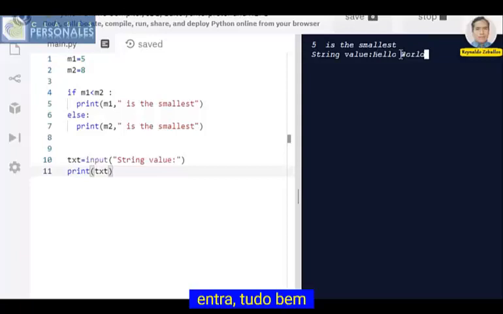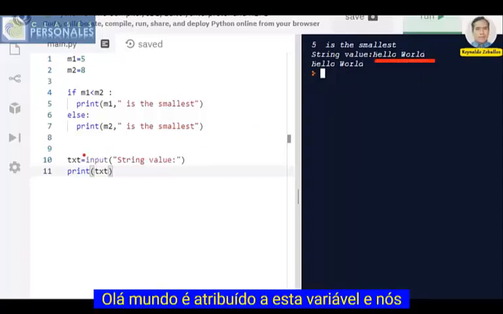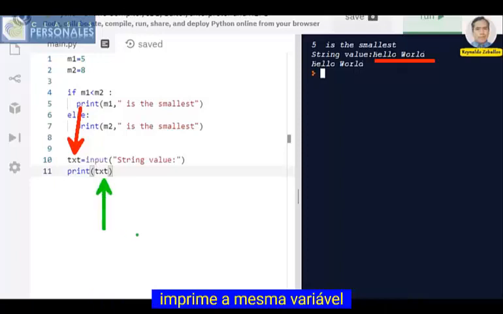Enter. The string hello world is assigned to this variable, and we print the same variable after this line.